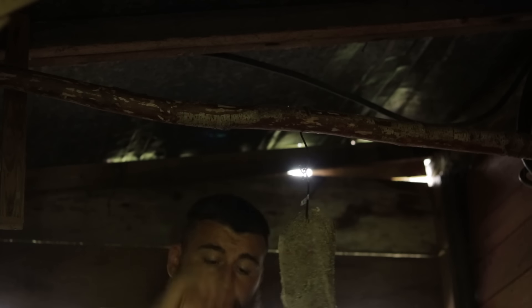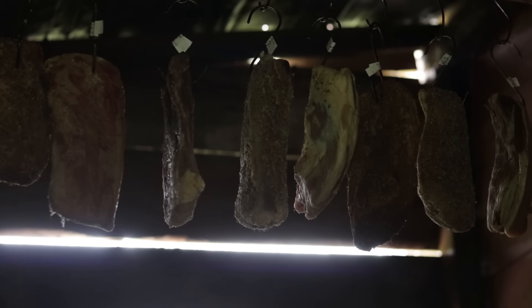Regardless of what you decided to do — whether you smoked it, seasoned it, or simply hung the meat to air-dry — from that initial point of hanging, we want to store the meat for two weeks, 14 days, in a cold, dry, dark space. This can be done in a fridge, a root cellar, or on a cold balcony if the season is right. This time is necessary for the meat to lose the remaining moisture in order to become finished, done, and shelf-stable.